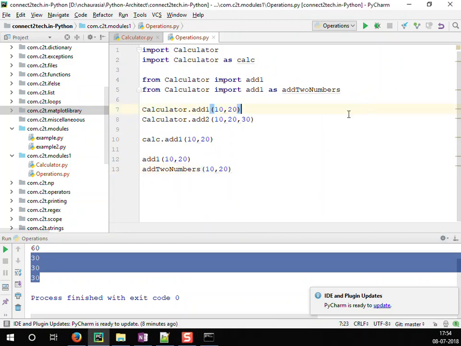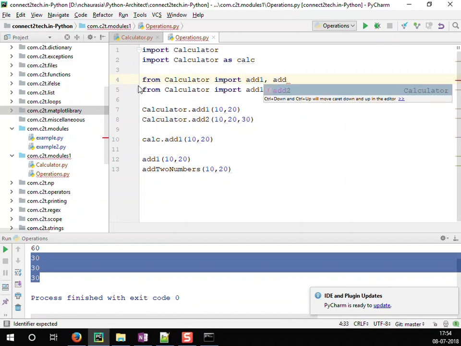Okay, now as you have seen, we have got a flexibility with respect to importing. Let's say again this module, which is calculator here, has multiple methods. In this line I have chosen to only import one, right? If there were multiple of them, I could even say add two, so this way I can import add one, add two, and multiple methods.